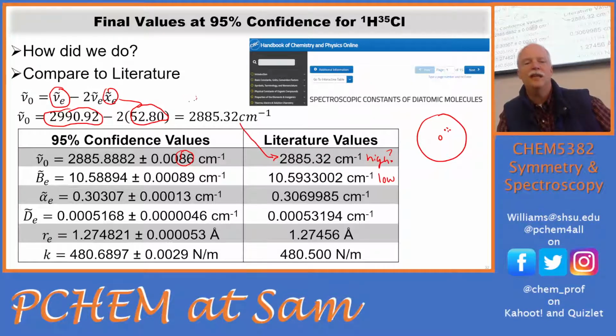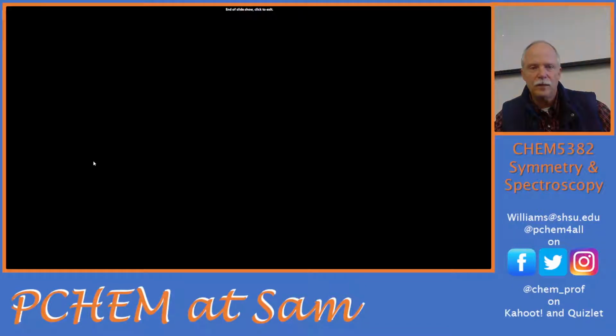So if you were to go to the CRC and you're trying to compare your values for nu zero, and you look up the vibrational frequency, you're going to get 2990. And it looks even worse, right? There we're off several wave numbers, whole wave numbers. And it's because the literature is giving you nu E, and we're calculating or measuring nu zero. Okay, so let's go into detail on the propagation of uncertainty. So that's the next set of notes.